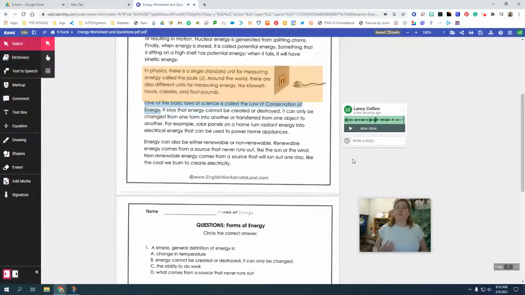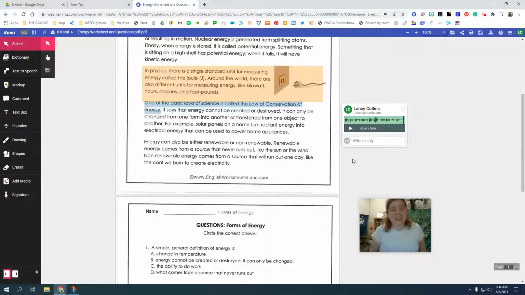Now, this is really cool if you have a kid who has something on their IEP where they need directions read and you're not there for them. So you can read the directions and leave it. This is awesome for foreign language because you can read things. It's also awesome just to leave feedback. If you're grading, the kids love to hear your voice.